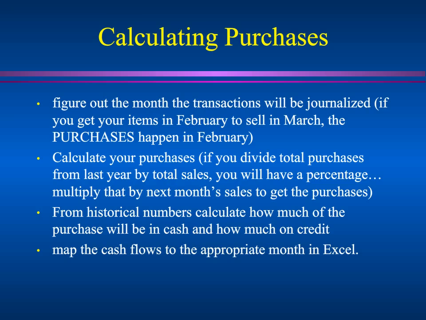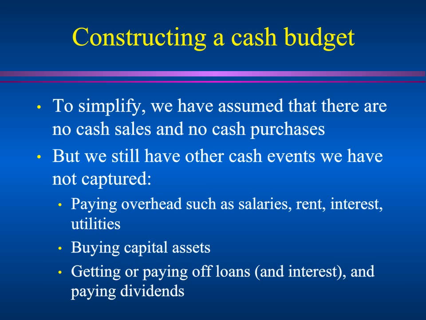Okay, and also from historical, we'll know how much is going to be on cash and how much is on credit on our purchases. Okay. Then we put each into each appropriate month and go from there. Similar thing, of course, happens with our sales, our credit sales. We do the same things, figure out how much our monthly sales will be, and divide them up if there's any ups and downs and that sort of thing, and then figure out what the receivables will look like. So similar thing here, even though it doesn't really mention it, I thought I'd expand. Remember, this is review. Okay, so far kept it simple.